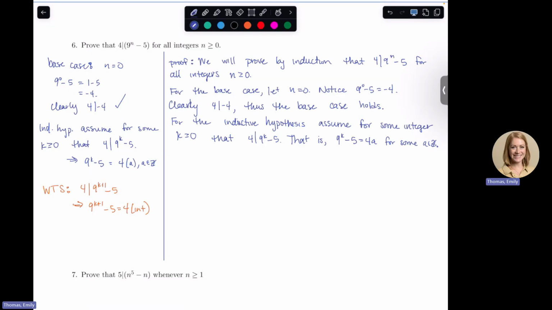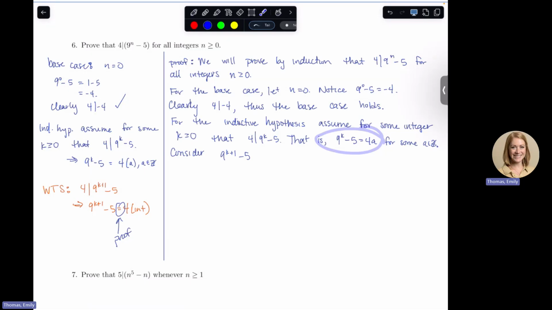Alrighty. So we're going to consider 9 to the k plus 1 minus 5. Right, this is the thing I need to show. I've got to do the proof in here. That's what I'm doing now, or trying to do now. I have some options. I'm going to play around with things, but I would like to be able to use this. So I can solve that for 5, I guess.